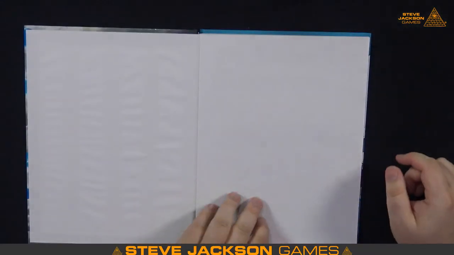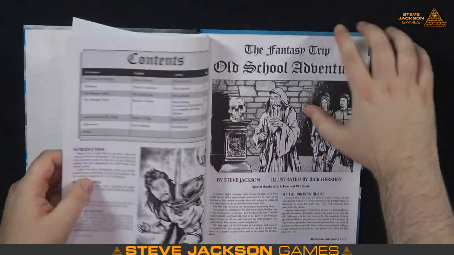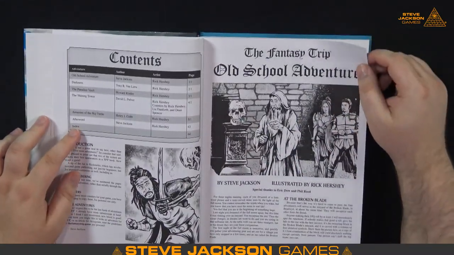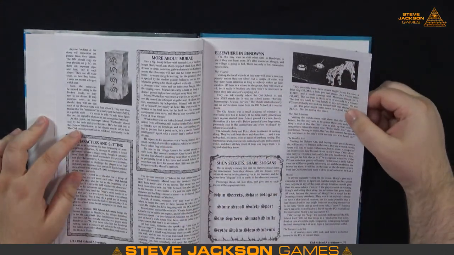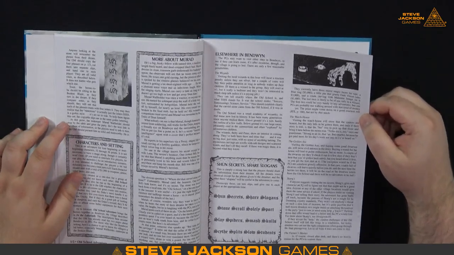So we got nice glossy pages. And then we got nice glossy front pages. Then kind of like a matte finish on the ones inside. I love our Fantasy Trip art. This stuff is great. Shun secrets, share slogans, stone scroll, slowly. Oh my goodness. Simple strong hit, the players should share the information from their dreams. Interesting. Okay.